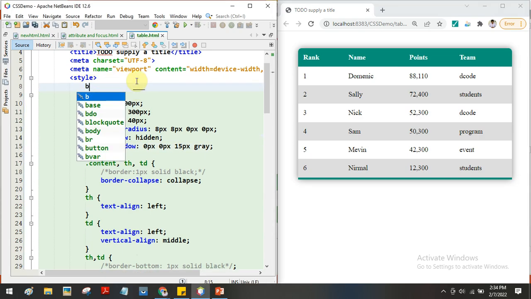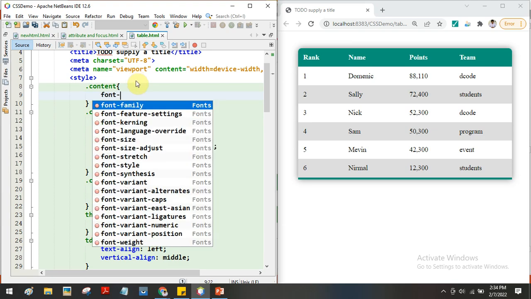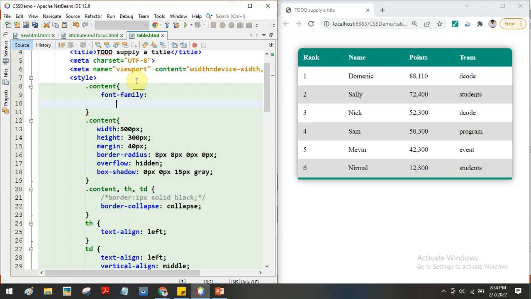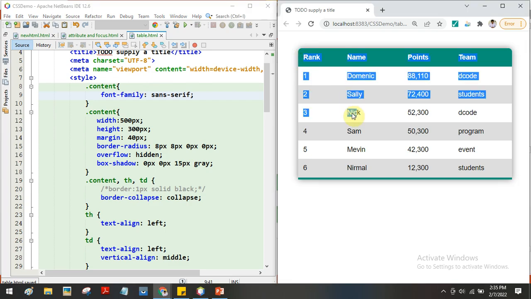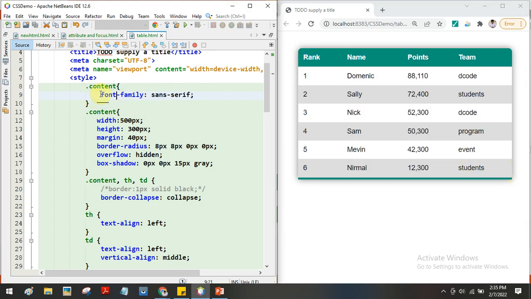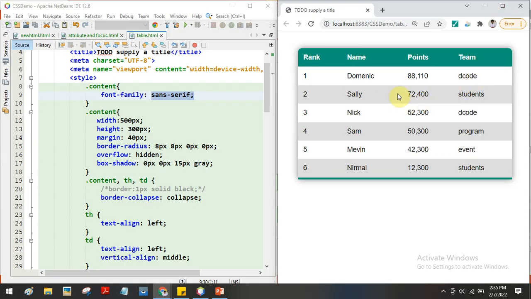One more thing, we can also set the font. You can change the font. In most websites the font used is like this. I'll show you one font: font-family, sans-serif. Okay, so this is a font applied in most websites. So we can set the font-family to sans-serif. When you use sans-serif, the font looks like this, and it looks very decent and attractive. The table style is actually good, right?